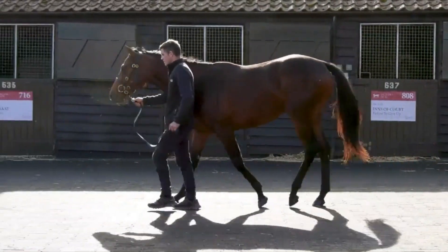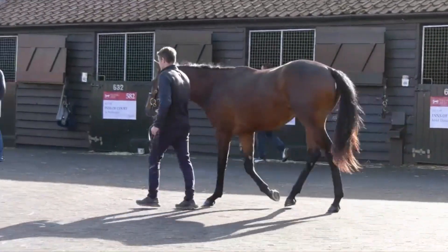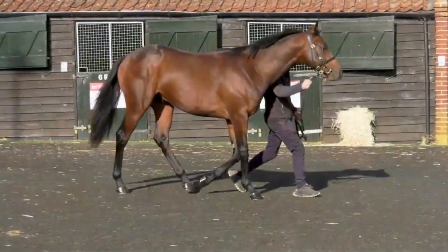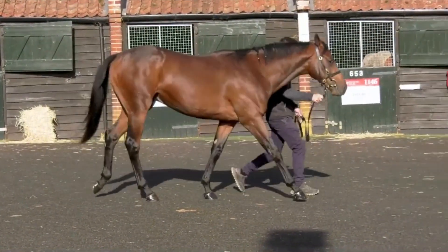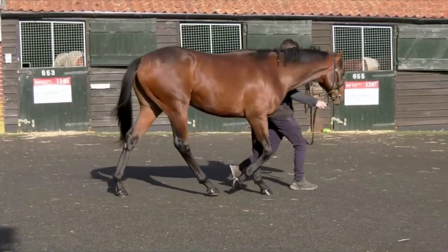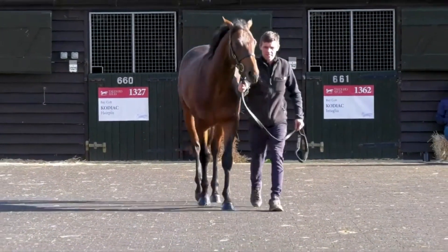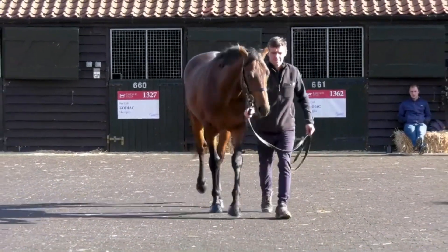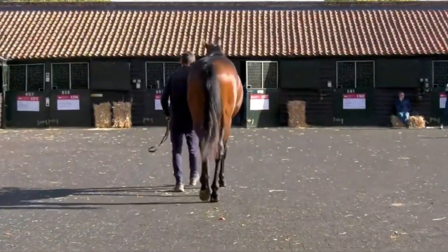So we go to the source. It's a black type family, but more importantly I've got to train this horse and look at him every day. I've looked at quite a few of the list that John has given us — I haven't liked them all for what I want in a horse — but he's a gorgeous Colt. He's got a big, strong Colt's eye and head on him, big nostril.